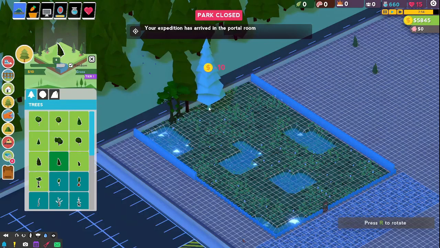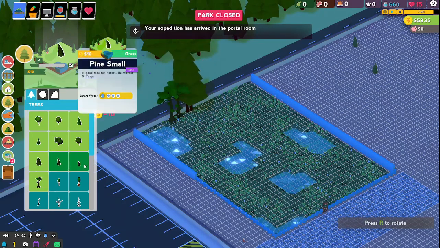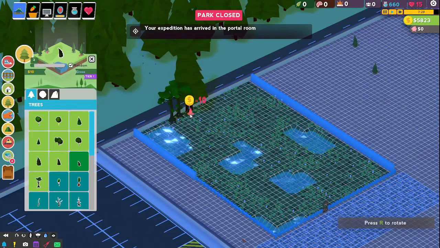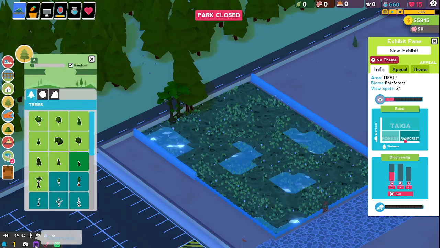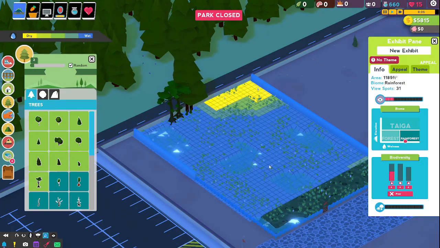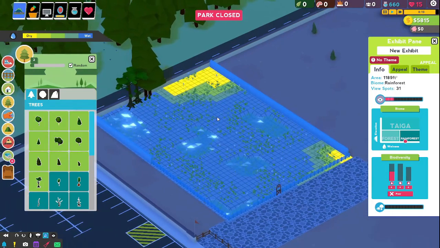The expedition's arrived at the portal room, but that feels kind of useless to me. I forgot to put people in the park. Let me also click on the exhibit again because this shows how many trees we need and how many rocks and how many bushes. We also need to make sure the trees are close to the water. This one shows us the water. So this corner is not full of water, but it will be soon-ish. We're working on it.